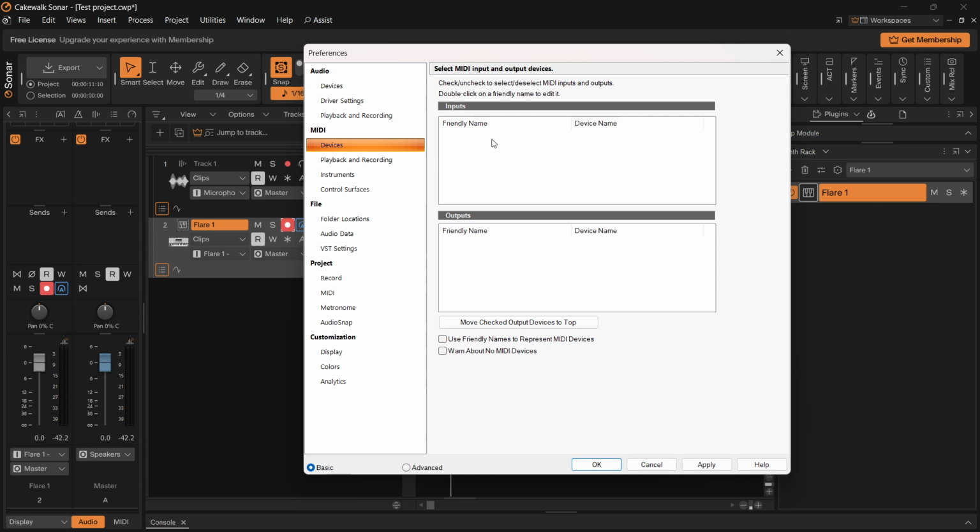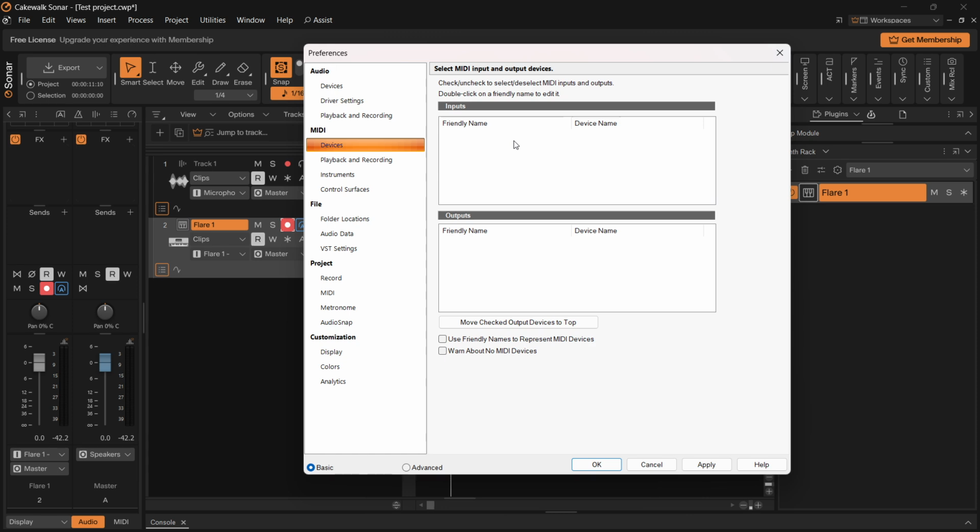Now if you don't see anything, you of course want to connect your MIDI keyboard into your computer via USB or whatever you are using. So if you haven't done that yet, this is now the time. Connect it in here and you should be able to find your MIDI keyboard over here, okay? You can select the input and the output. So over here, you can just go and click on the one that you add.